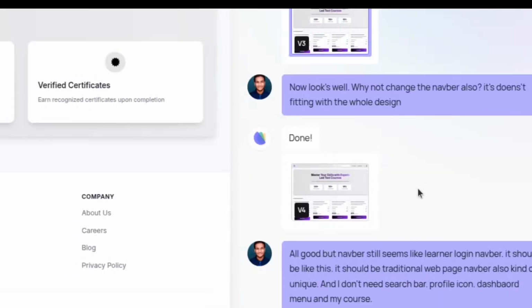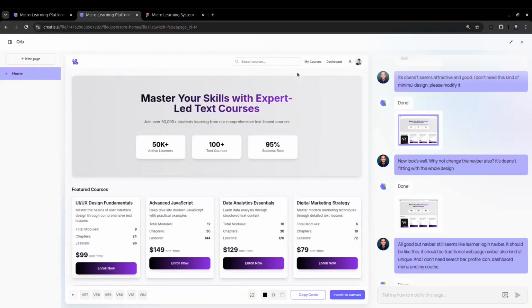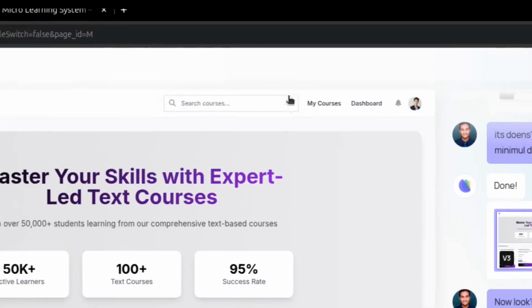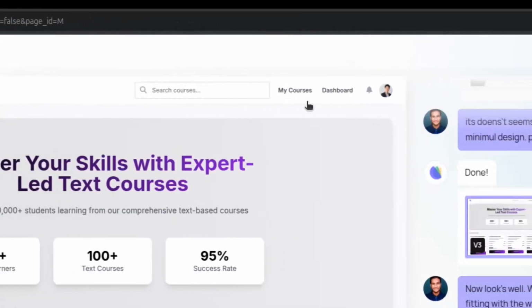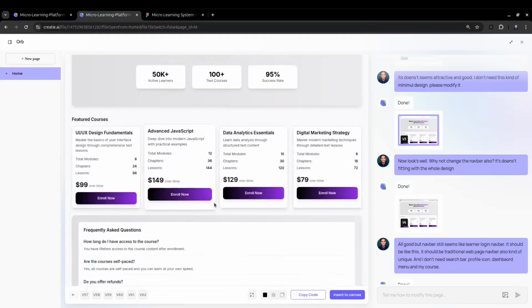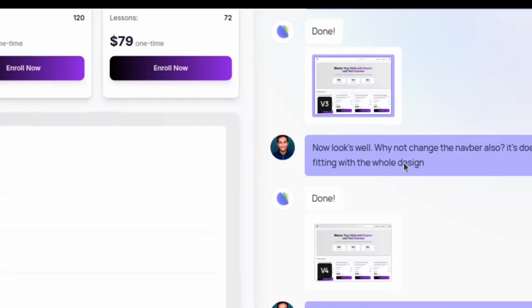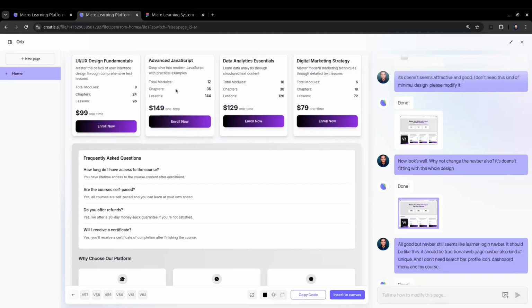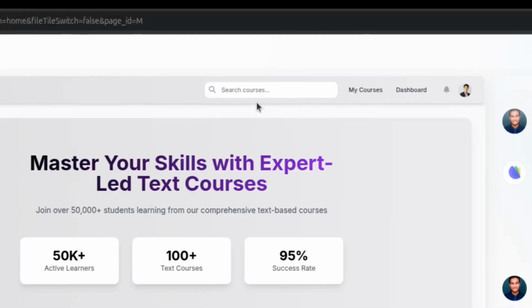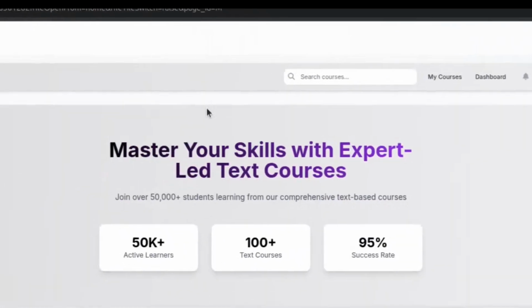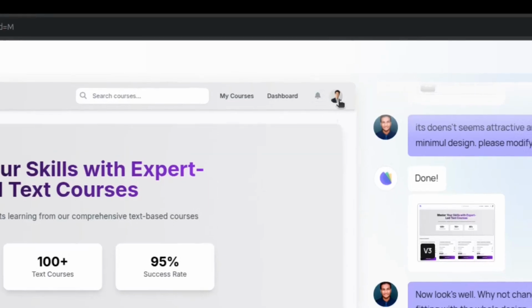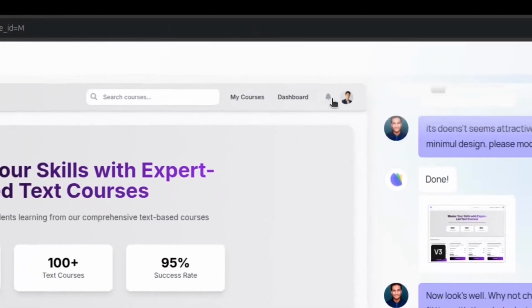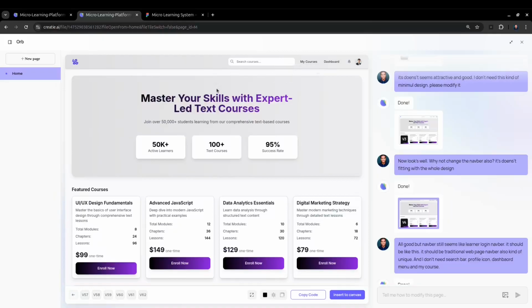So that means I was trying to ask to remove this navbar, because right now it's a landing page, but the navbar is kind of like a login page, which doesn't actually make sense. So I tried to give a hint to change it, but it didn't actually understand what I was trying to say. So it gave me the same thing with a different style. But my intention was to remove the notification icon, search bar, as well as the profile icon, because it seems like someone is logged in, on a landing page.